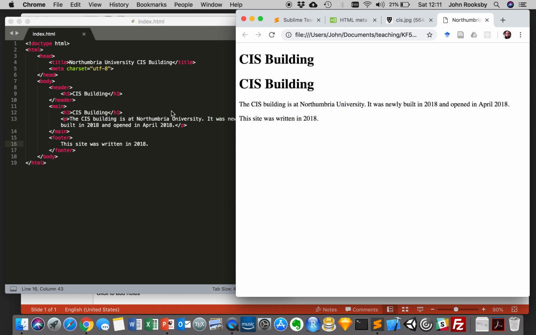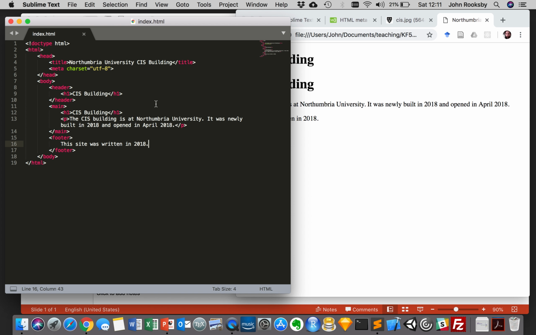But already a couple of mistakes have crept in. So I've contradicted myself already. We've got two headings that have the same text, but more than that, we've got two heading ones in here, and I've said it's best not to do that. So because we want our heading one right up here in the header, let's actually make this heading 2, because this heading 2 is a subheading for the main heading for the website. Down here, I've written some text in the footer, but I just haven't put it within paragraph text.